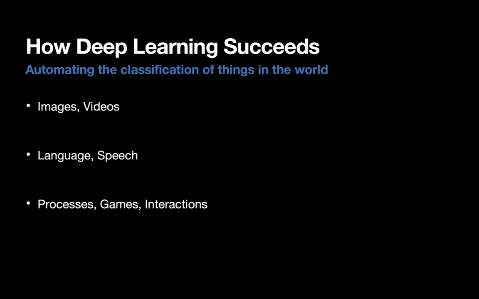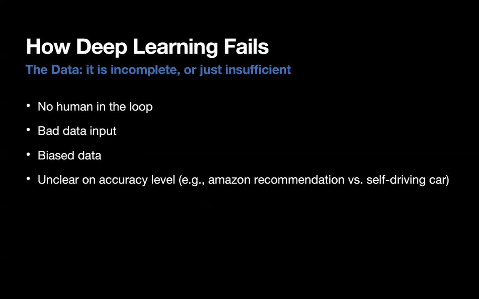So that's classifying what it sees, classifying maybe what it hears. Deep learning is very powerful and only going to get more powerful. There's still innovation going on in the classic deep learning world. Where it fails, it kind of boils down to the data. There's definitely an issue with whether you're using the right algorithm or not, but that's so far beyond most people on this call.